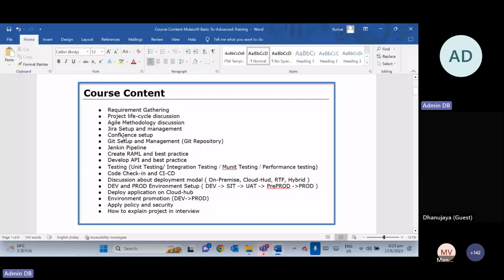Then we will use a Git repository as a central repository where we will commit our code and everything. And we will use Git Desktop software, which will help us manage our Git repository. We have multiple ways of managing a Git repository; like, we can go on the command prompt and write commands there.